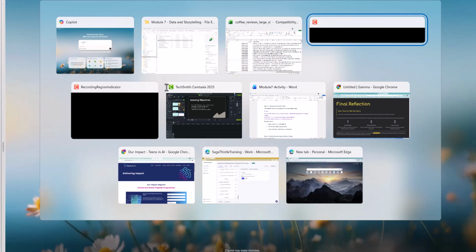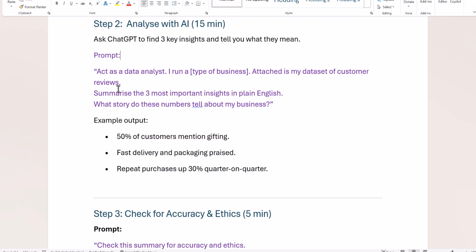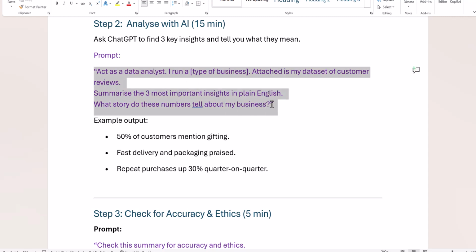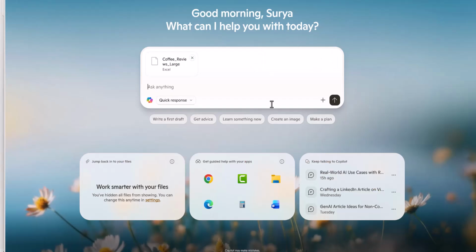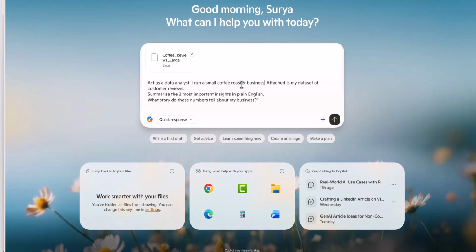The one called your one-page data story. There you go, analyze, that's the prompt. Let me just copy that up. Now, I'm asking it to act as a data analyst, and I'll give it a bit more context by saying that I run a small coffee roaster business.